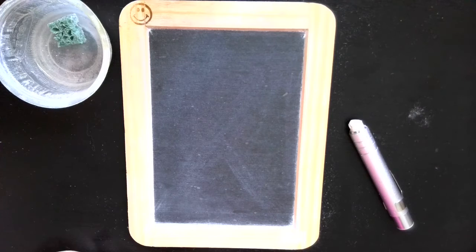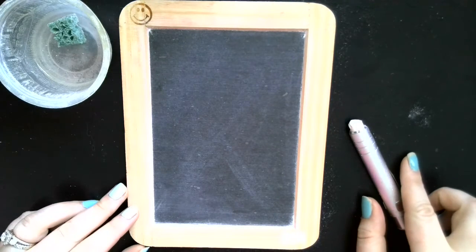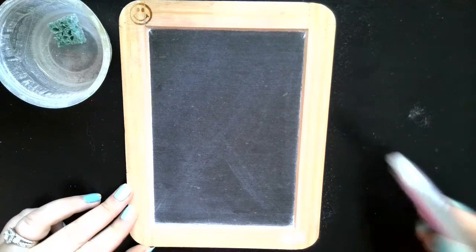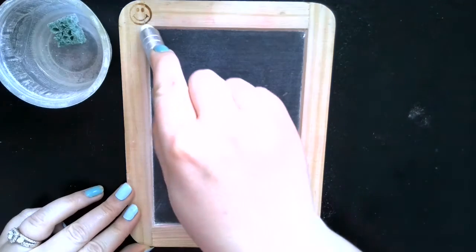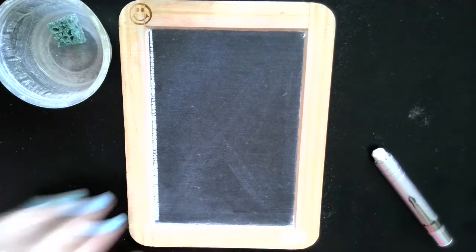Our numbers can also be drawn with our handwriting without tears pieces. Starting with the number one, we use one big line. The number one is one big line straight down. I will start at my happy face and draw one line straight down. And that is our number one.